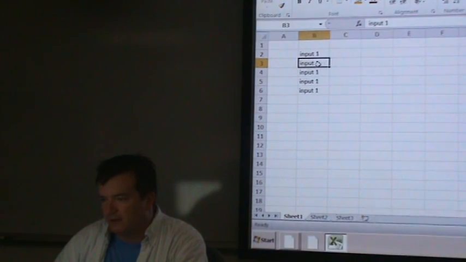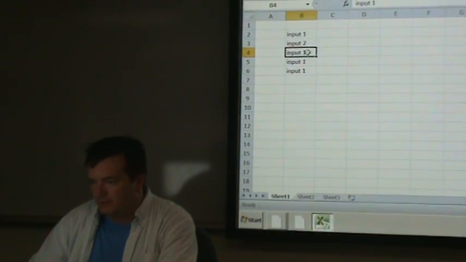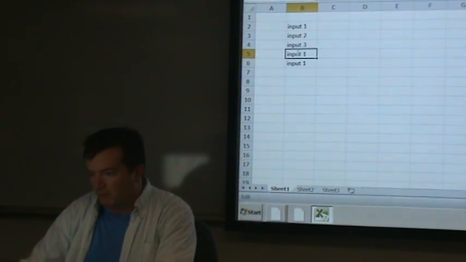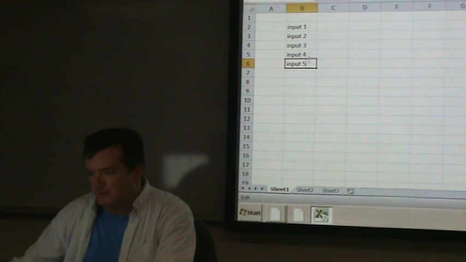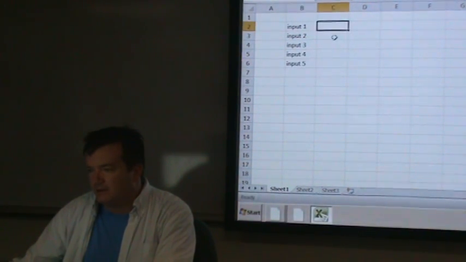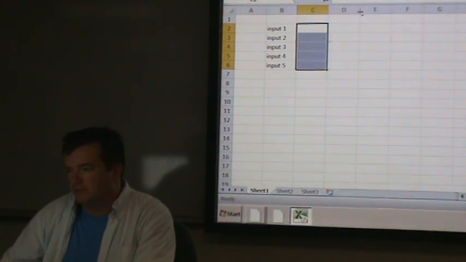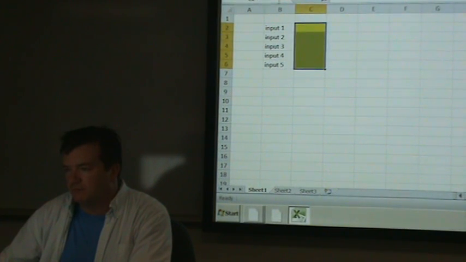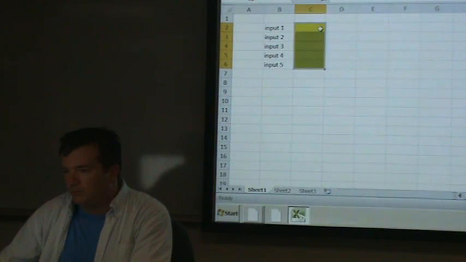Usually when you create a program, you want the person using it to know how to input their data. We'll let these 5 boxes be the locations where they put their input. Maybe I'll change the color to yellow and draw a box around them so they would know where to put their data.